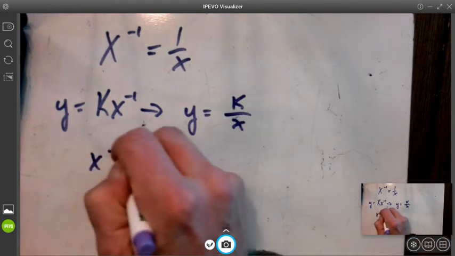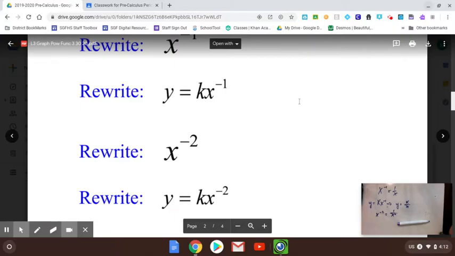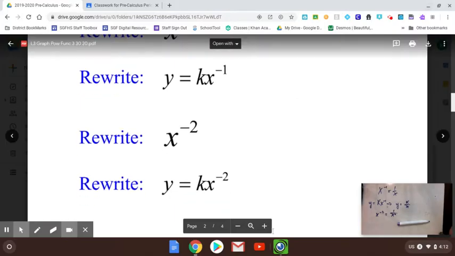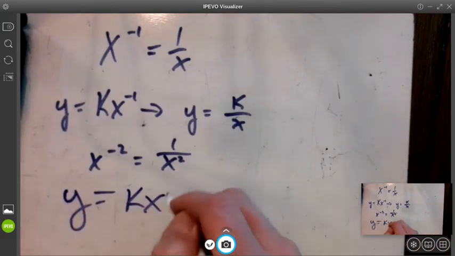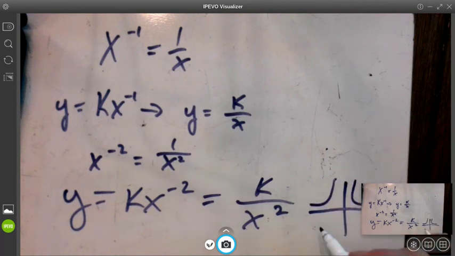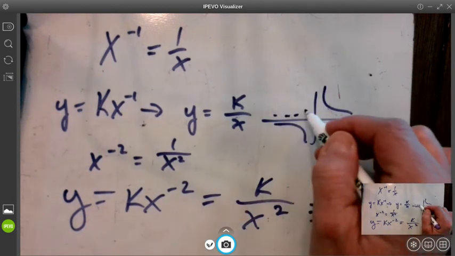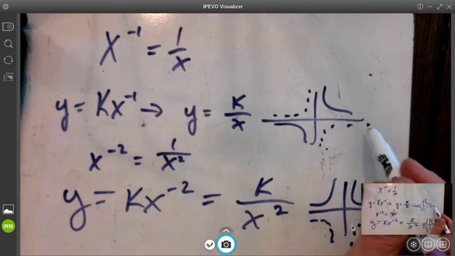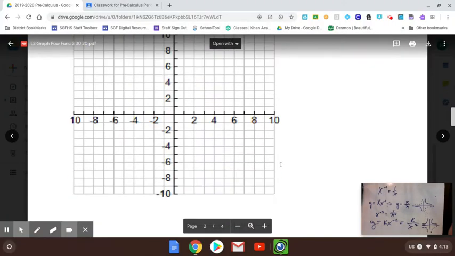All right. x to the negative second is the same as 1 over x squared. That's what you should have found in your charts. I think everybody should be able to do that. And we're supposed to rewrite kx to the negative second, which is not a challenge in the slightest. So kx to the negative second is the same as k over x squared. Graphs that'll look like that, assuming k is positive, it'll be some version of this. If k is negative, it'll be some version of that. Okay, this guy right here, if k is positive, we get the best graph ever. If k is negative, we get second best graph ever. Okay, that's that whole section of notes. Easy peasy, we're flying. Keep this a short YouTube video.